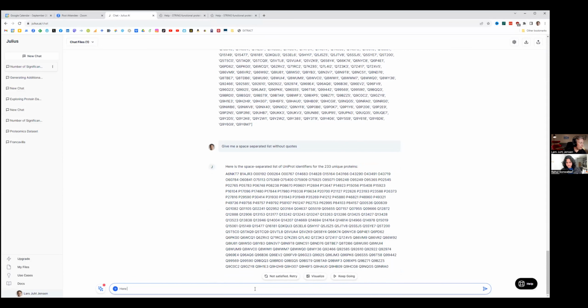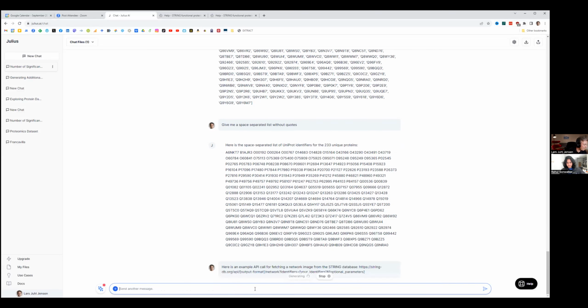So hey, how do we go? Do we just give it an example? Here's an example API call for fetching a network image from the STRING database. Yep. And I guess we would want to tell it what we want to do with it.